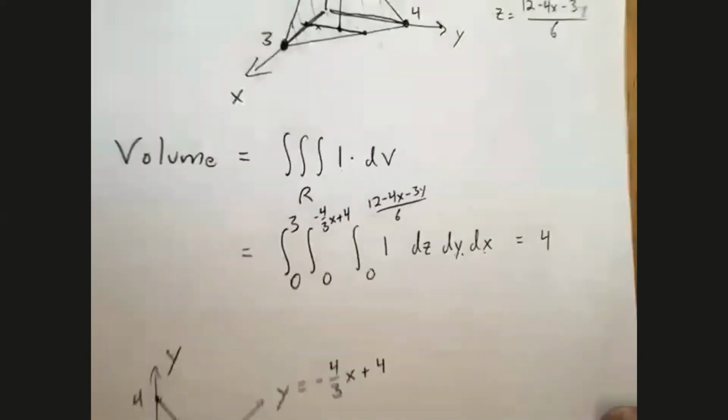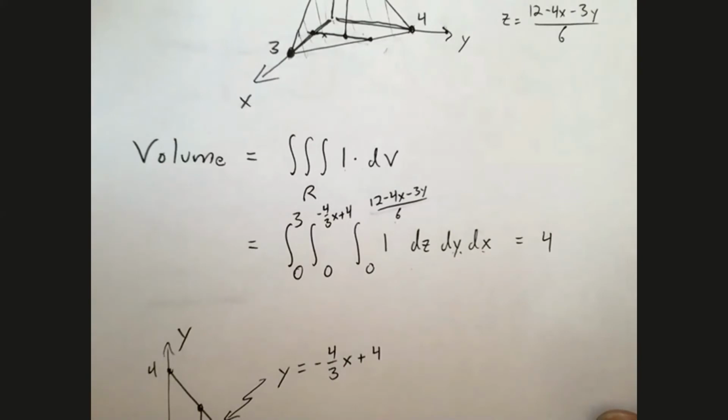That was setting up the integral dz, dy, dx. It turns out you can set this one up any one of the 6 ways. I want to set it up one of the other 6 ways, just so that you can kind of see how that would play out. So let's do the same thing, but let's set up this integral with respect to a different order.